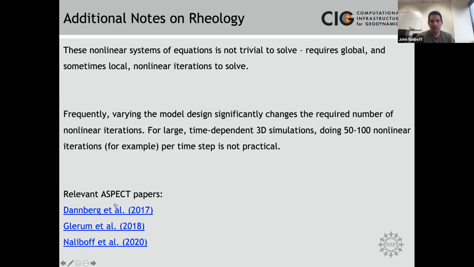Some notes, of course, a lot of this is described in the manual and the various material models and other parts of the source code. But if you want to get a sense for especially how plasticity and then the nonlinear viscous flow work, I would recommend reading these 3 papers. There is not a paper yet for the viscoelasticity, but a number of us are working on that, and that'll likely be coming out sometime early next year.